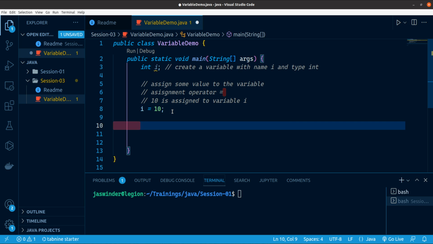Yes, you can create hundreds of variables, thousands of variables. We don't have any limit on creating variables, but we always have to think that these variables are going to be created in the memory, right? So if you have enough memory to handle all the variables, it is good. You can create any number of variables.